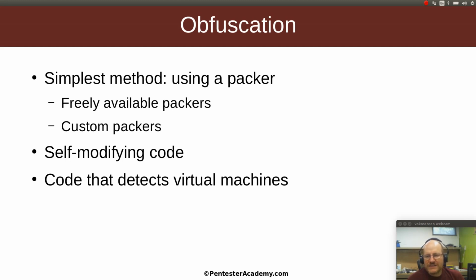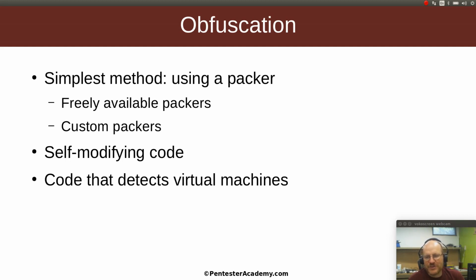The next step up in sophistication when it comes to obfuscation would be something like self-modifying code. So this is the kind of thing where if I try to do static analysis on it, it's just not going to work because the code actually changes itself as it runs. So we'll talk a little bit about that.